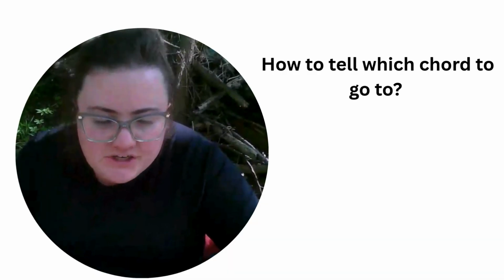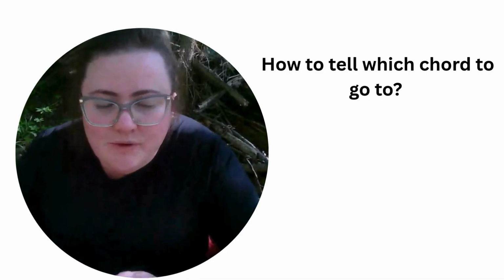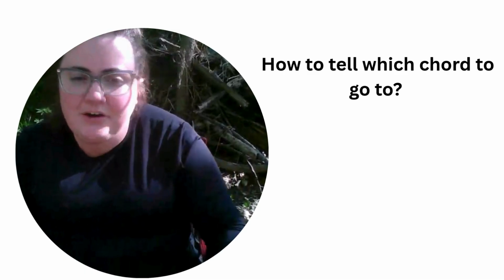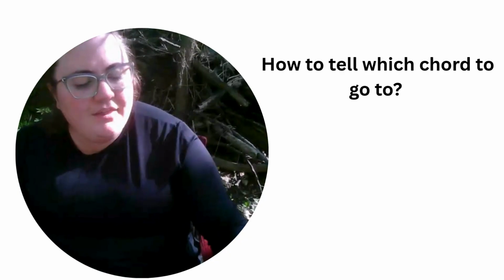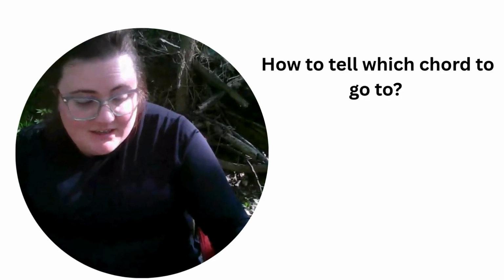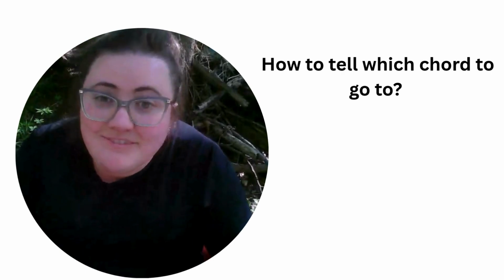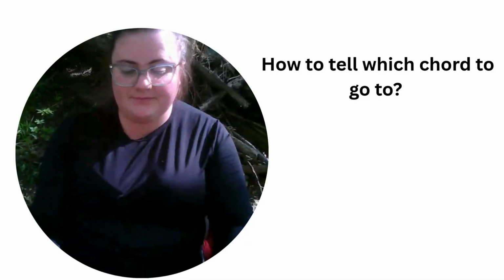How did I know to go to a G chord? That melody had the note D. Which chords in the key of C include a D? There's not many options. There's D minor, and there's G, and there's B diminished. You have three choices. Let's hear which one sounds best.